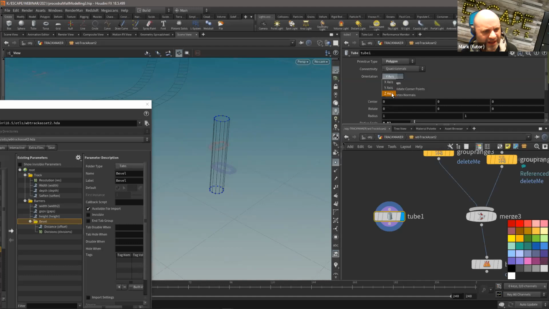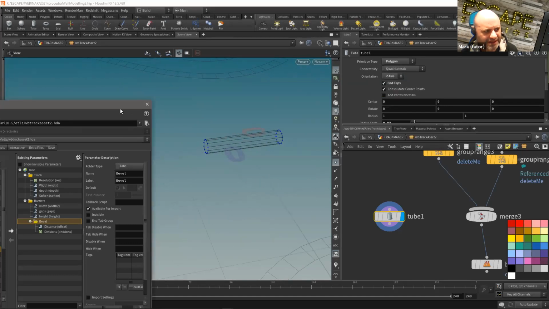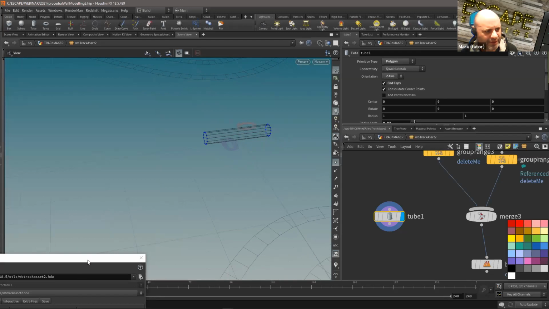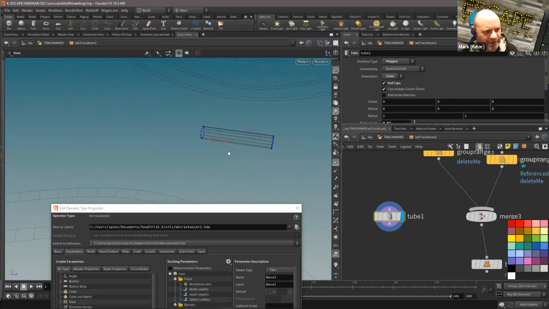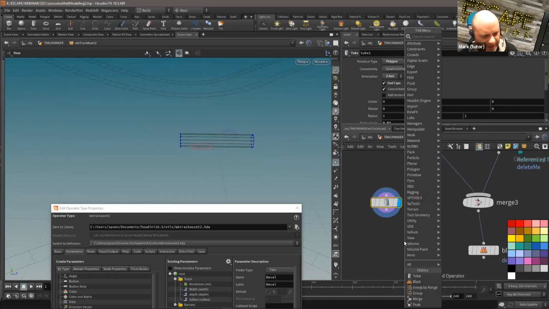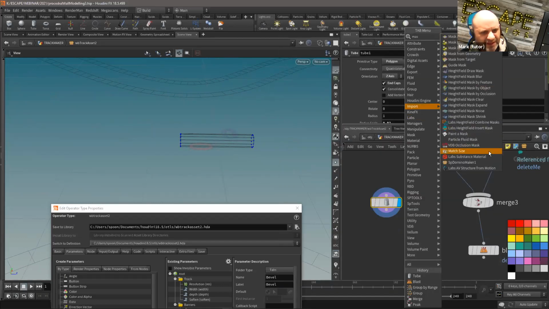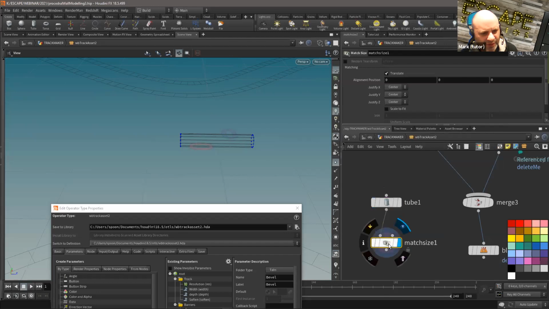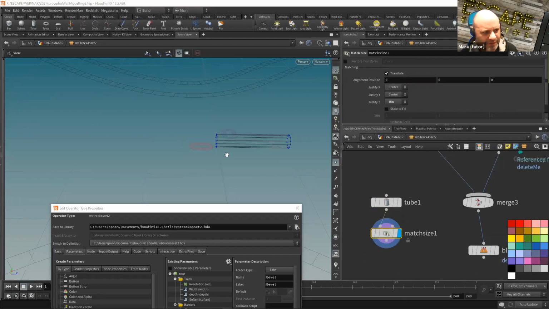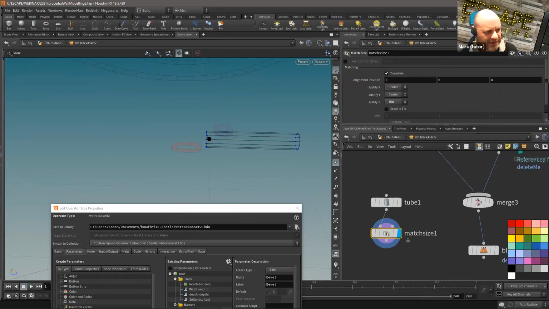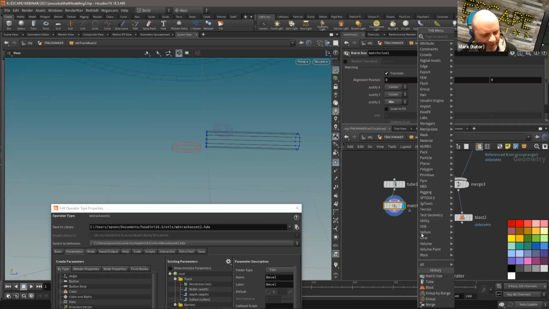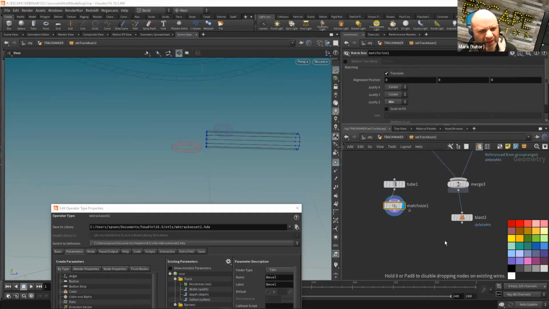And I'm actually going to light down the Z-axis, because it uses the Z-axis again to copy, and it will do it from the origin. So what I want to do is offset it so that this end is 0 on the Z. For that, I can use a match size node. With the match size, you can do all sorts of repositioning here. I'm going to move the Z-axis to the minimum of the bounding box. There you go. You'll see this points off in the positive Z, because that affects how it will copy when I use the copy to points node.